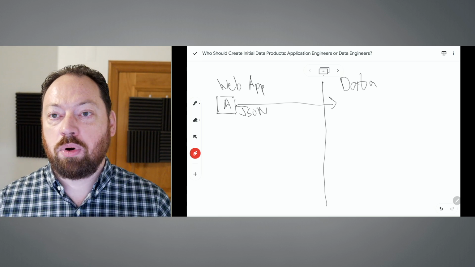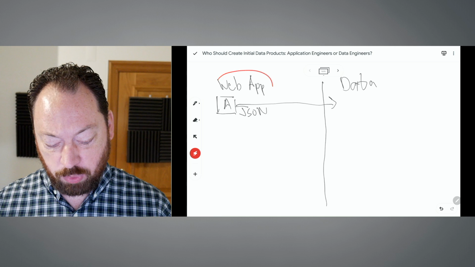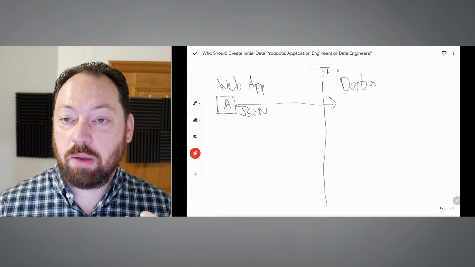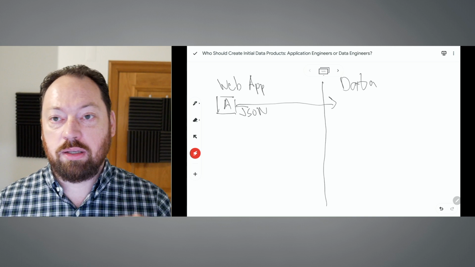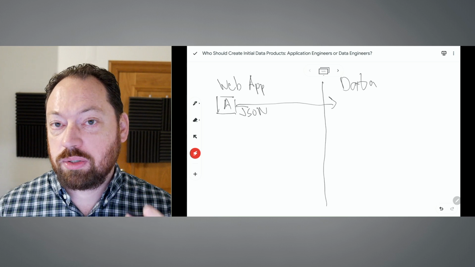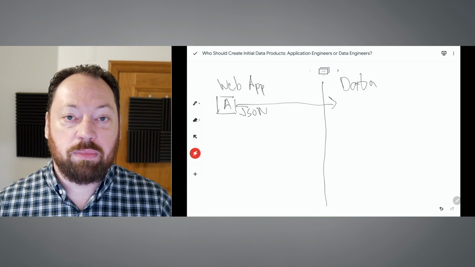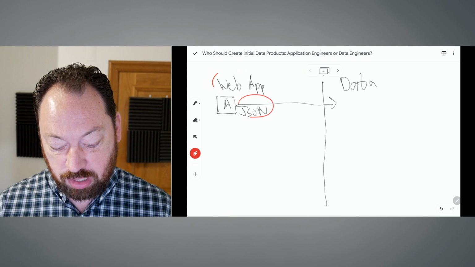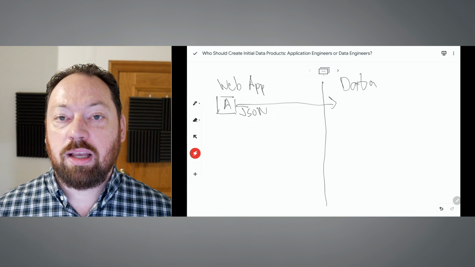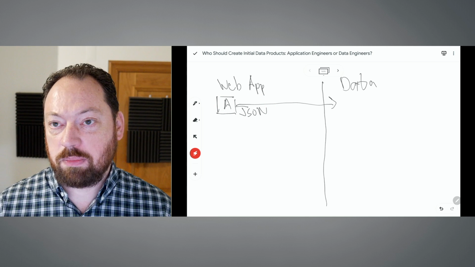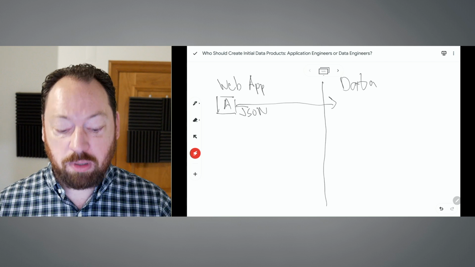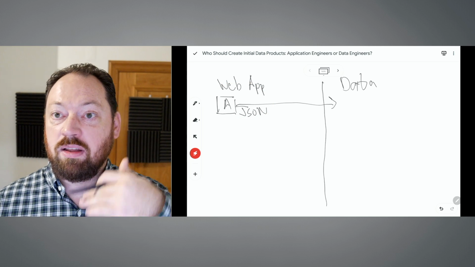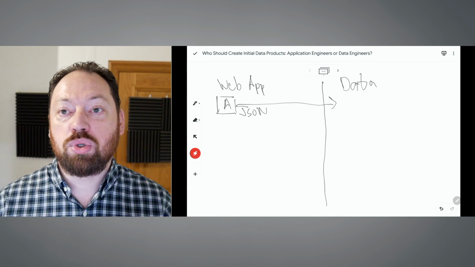Now, one of the key problems here, key drivers here, is that the web application team, they believe and oftentimes do work very fast. They'll work in these very tight iterations. For example, if they're doing Scrum or something like that, or perhaps even Kanban, they're doing iterations much faster. So this data that's coming out of this application, they're wanting that to change all the time. And in fact, that can change sometimes daily, sometimes weekly, sometimes monthly. But suffice it to say, this data is changing all the time because they think that's the speed at which you change data.